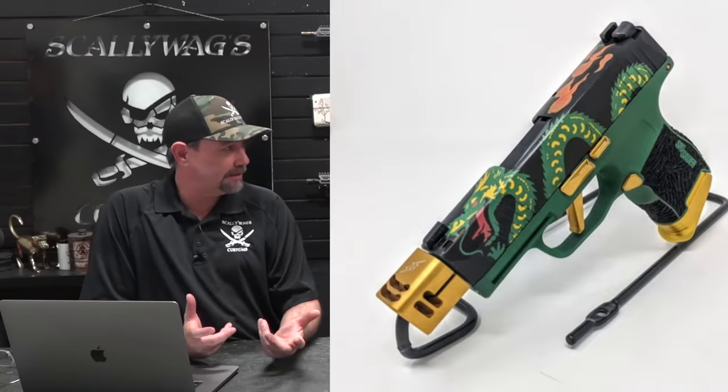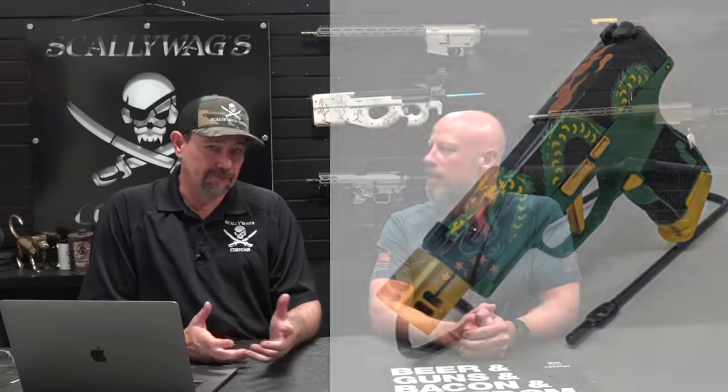Sometimes customers will send us their guns. Okay. We'll modify them however they want. Sometimes we just do guns from scratch, then we sell them on our website. But honestly, mostly customers send us guns, and they tell us to do it how we want to do it. Okay. They like some of our inspiration and some of our styles. We kind of have a certain style that we're known for. So a lot of the times, we get blank canvases sent to us.